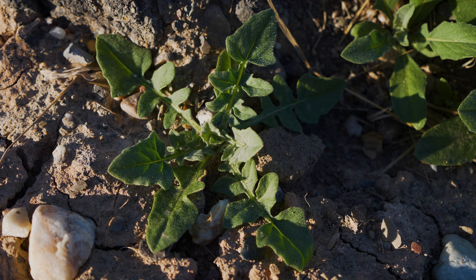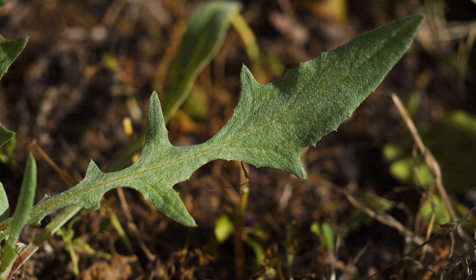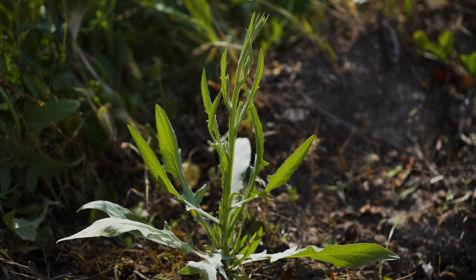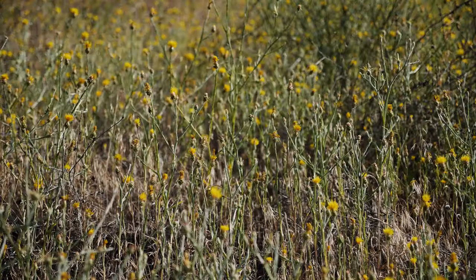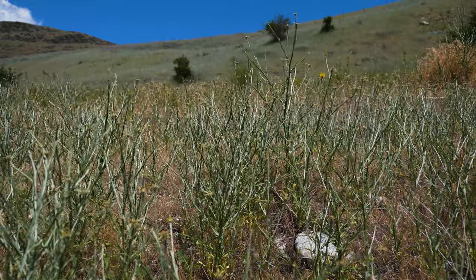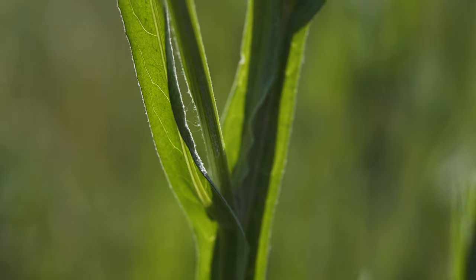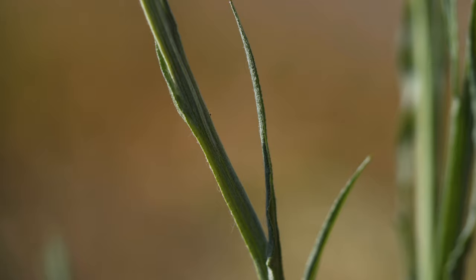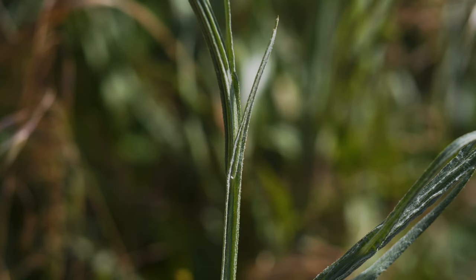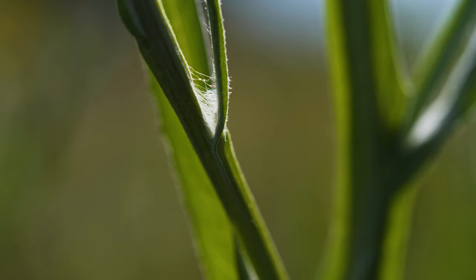Rosettes consist of numerous leaves. At open sites, these lie close to the ground. When several yellow star thistle plants are crowded together, rosette leaves grow more upright. Each basal leaf is 2–6 inches long with lobed margins. Stems bolt in spring and throughout the summer, typically growing 1–3 feet tall, though in moist areas they can grow up to 6 feet. Plants have one or more flowering stems with multiple spreading and ascending branches. Stems are upright and rigid. Stem leaves are alternate and attached directly to plant stems by wings that run down the sides of the stems. Stem leaves may be lobed, but are more often narrow with smooth margins, and are typically smaller than rosette leaves, ranging from ½ to 4 inches long. All leaves and wings are densely covered with cobwebby hairs, resulting in a characteristic gray-green color.